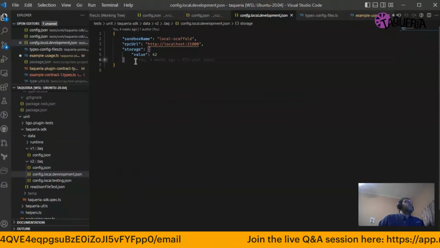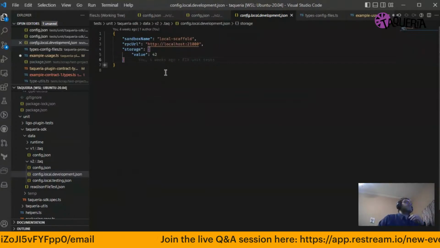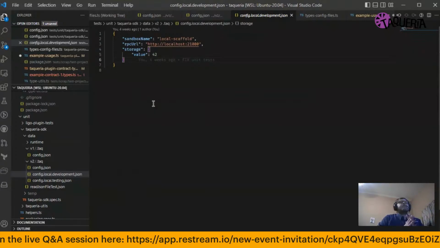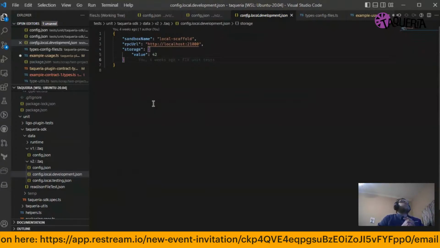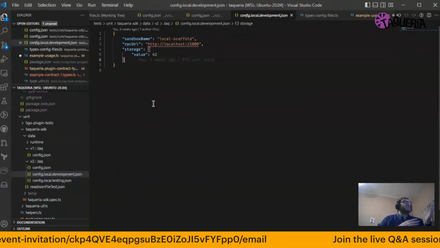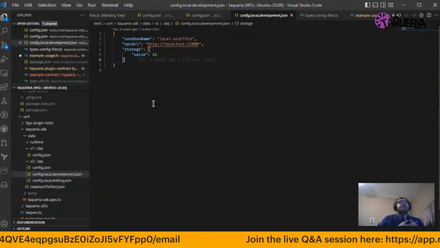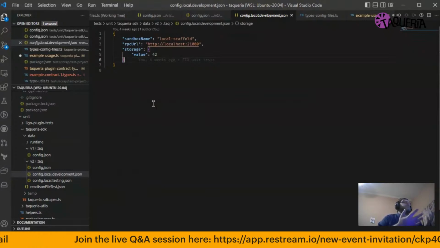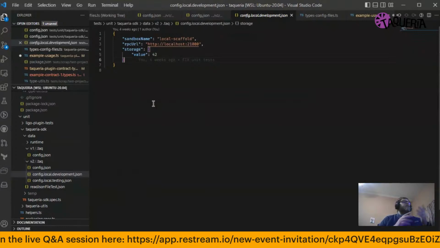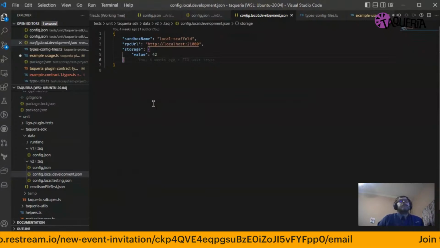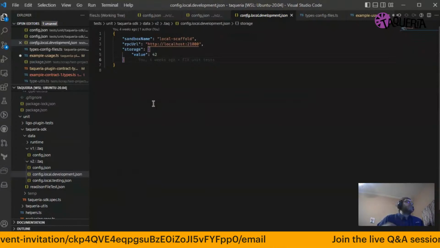Other things are local state. For example, one of the Taqueria plugins is using a storage value here. It can use this, but it's local state that's specific to me as a developer. So this won't be saved in the config.json where it conflicts with another developer and his local state on his sandbox.